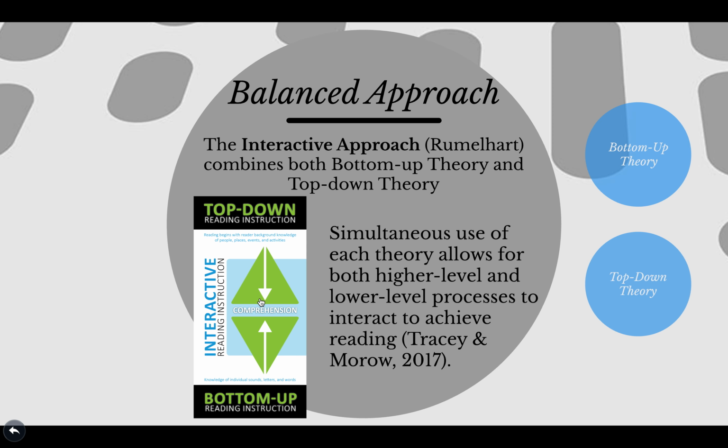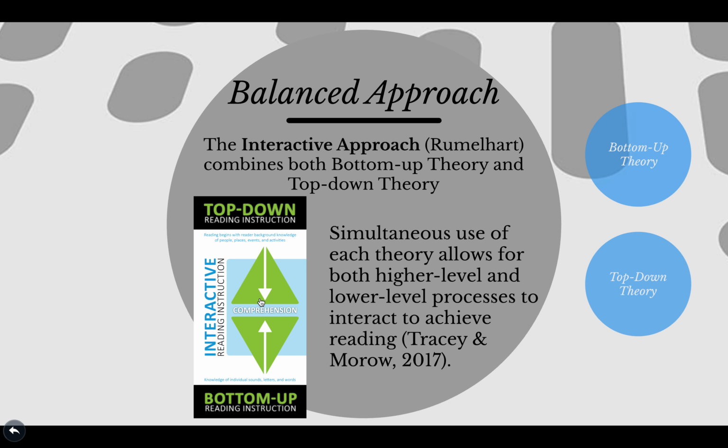So when teaching literacy skills, one of the most effective ways to do so is through a balanced or interactive approach. This approach combines both the bottom-up and the top-down approach to literacy instruction. The theorist who created the interactive approach to learning was David Rumelhart. Rumelhart states that when you are reading, multiple processes are working together simultaneously in order to give visual input, rather than only one working at a time.